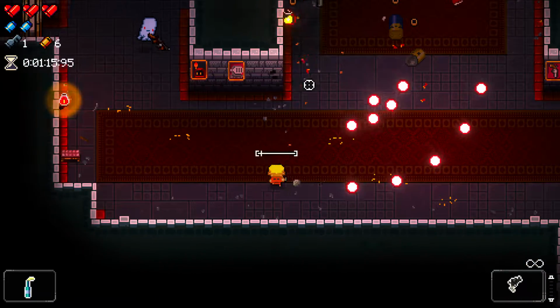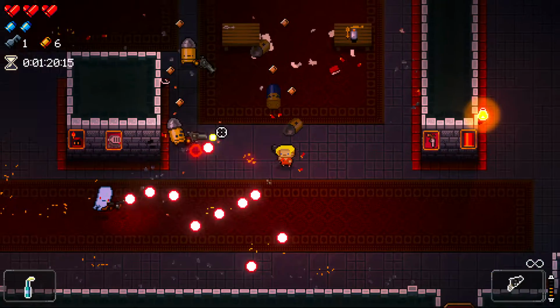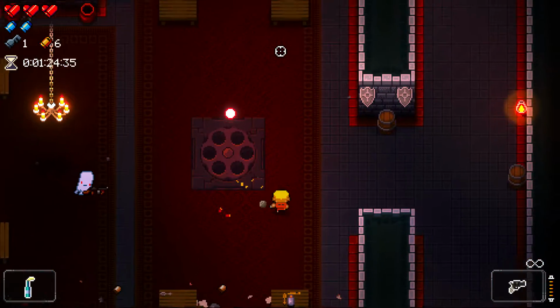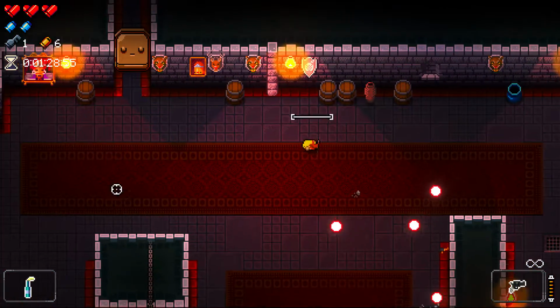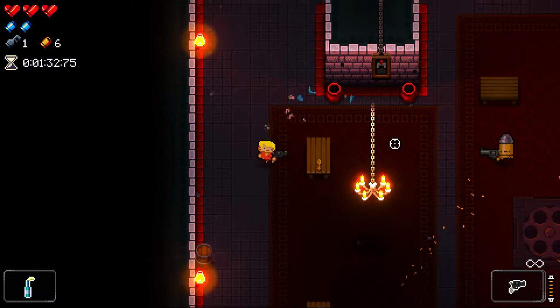Okay, so this shotgun is a little hard. This ghost and his armalite is getting my ass. Let's get out of there, man. Okay, so these chandeliers, you can shoot the switch right here, and it will fall. So let's position this bullet kin.